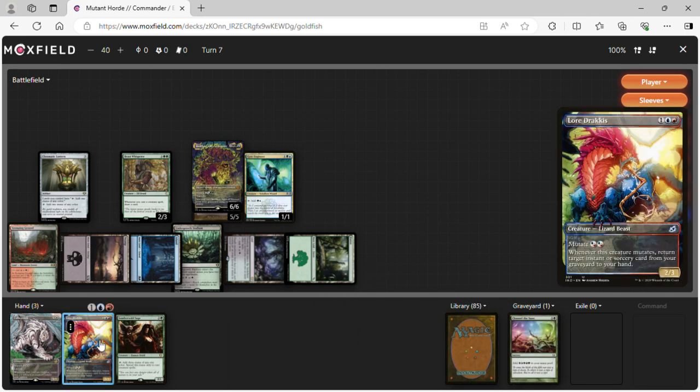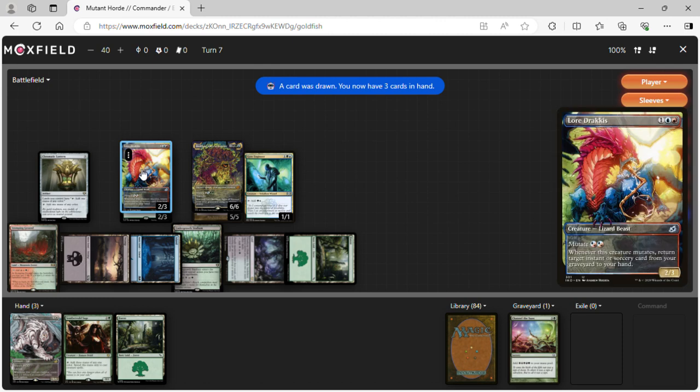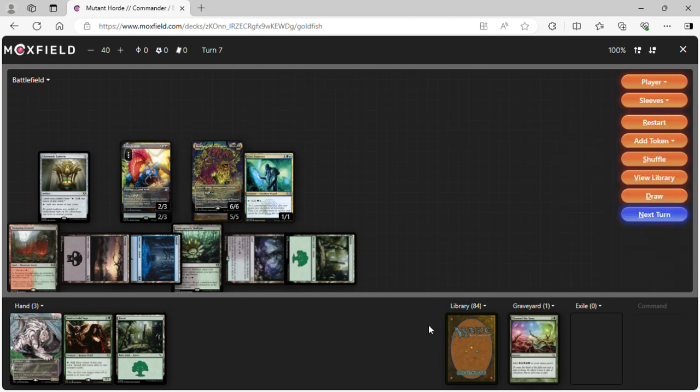Get one of each color. We're going to mutate on top of Mutant's Master, drawing a card. When it mutates, we get... It's red or blue. So we have white, black, and green still. We get Channel the Suns back.